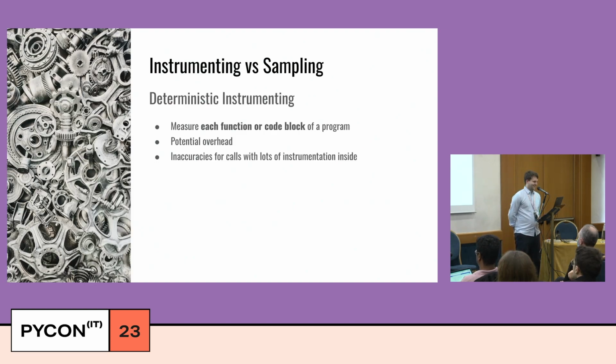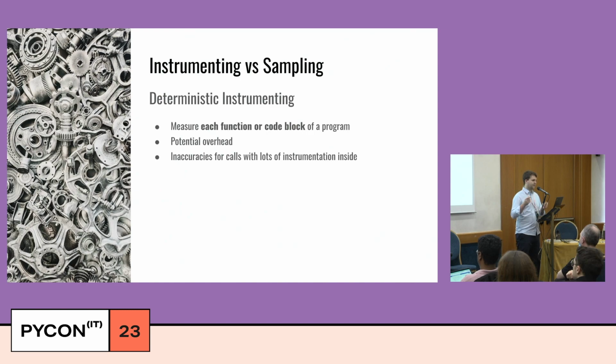One more distinction to make, and we'll dig into practical examples later. It's about instrumenting versus sampling. There are two different types of profilers in general, and those are instrumenting profilers and sampling profilers. And in practice, that might make an important difference, and you should be aware which kind of profiler you're using. The first is instrumenting, or sometimes also called deterministic profiling, where you instrument your code, which means you have some part that is executed from the profiler for each function or for each line or for each code block you care about that you annotate somehow.